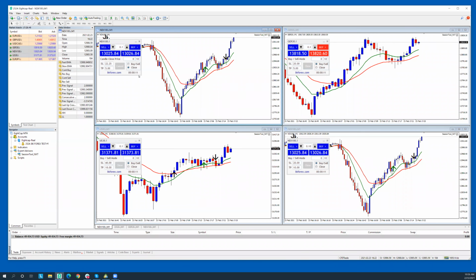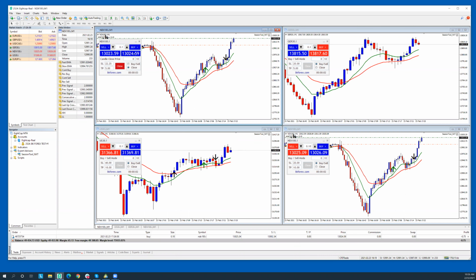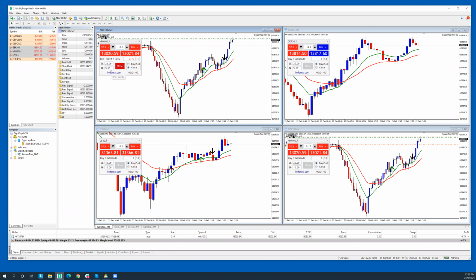13, 12, 11 seconds left. They're holding the 26s. Really big move here. Let's see if we can get it down. 25s, 23s. Okay, I'm in. Let's see if I can make 5 out of this thing. It's a really big momentum stretch. But let's see if they can push it back up.